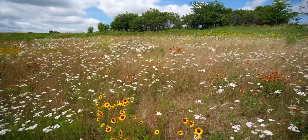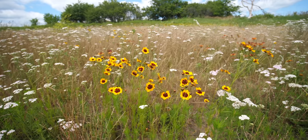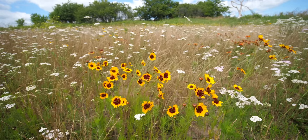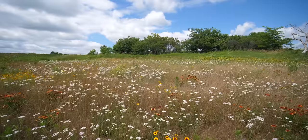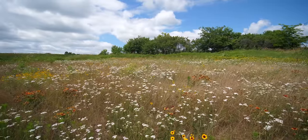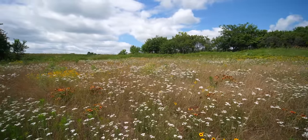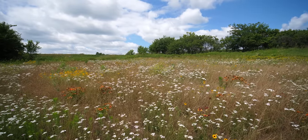Wildflowers out here beyond the turf plots just continue to mature this year and look better and better, so this is really cool actually as a backdrop for all the plots out here. I'm really happy that this has started to take off a little more than last season. I thought that most of my wildflower seed had washed away, but it looks like it's just getting better and better out here.